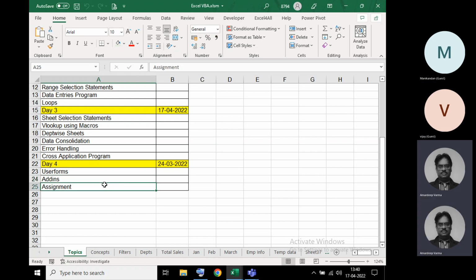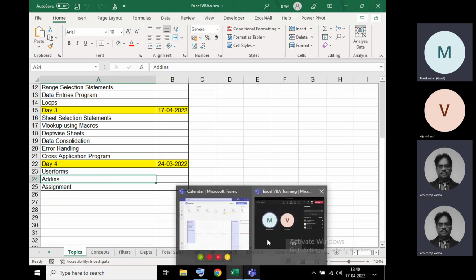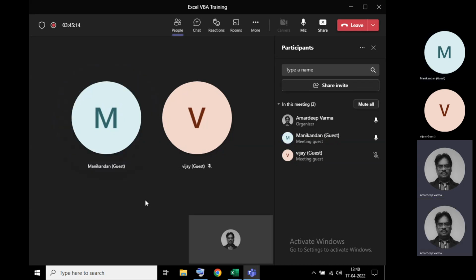Okay, sir. Next week, if time permits, we'll see data entries and data consolidation one more time. Anyhow, I will go through the last few classes and refresh. Any further clarification we'll see next week. But I hope all of you are going through the recordings, because if we don't go through the recordings, we will not get the sequence of the next class.